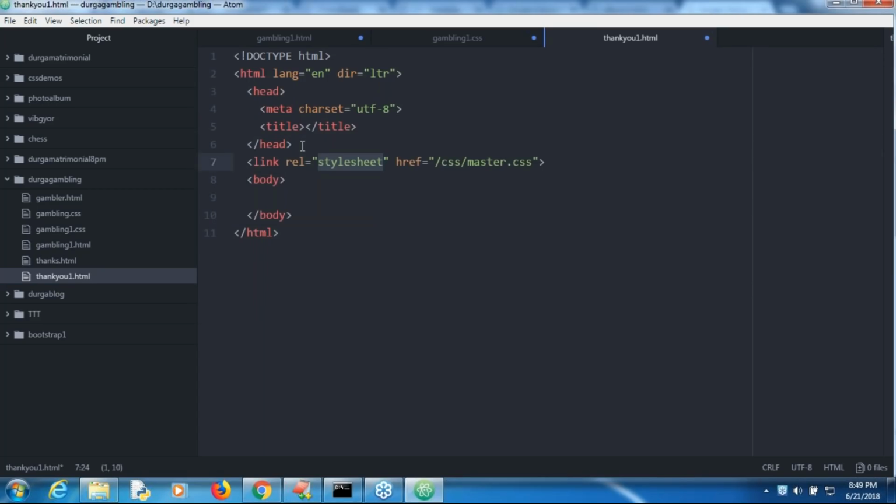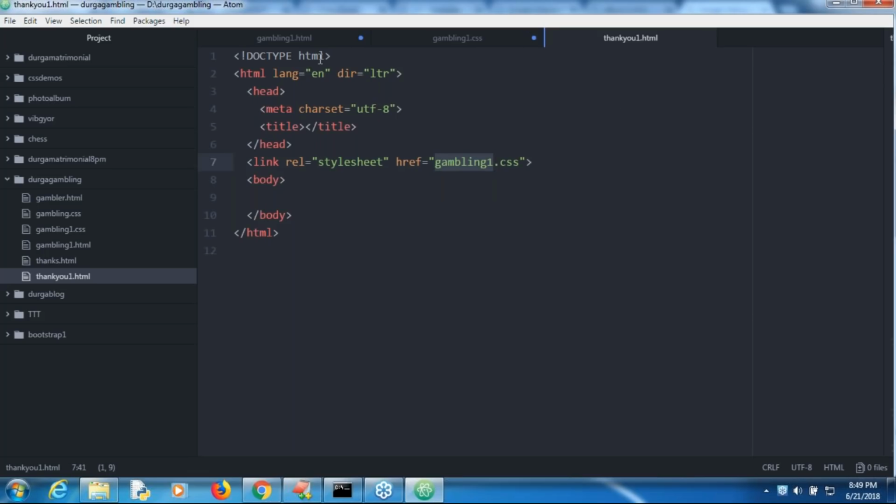Observe, link it in thank you 1.html like this. Sorry, here gambling 1.css, like I'm taking, sir. That's all, very simple.